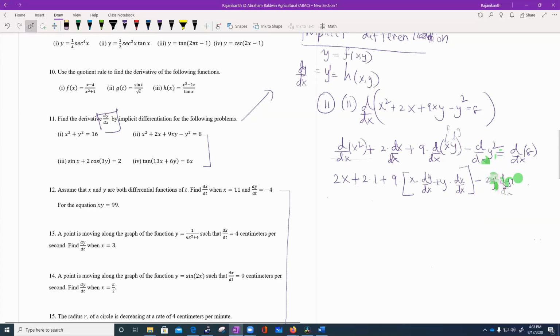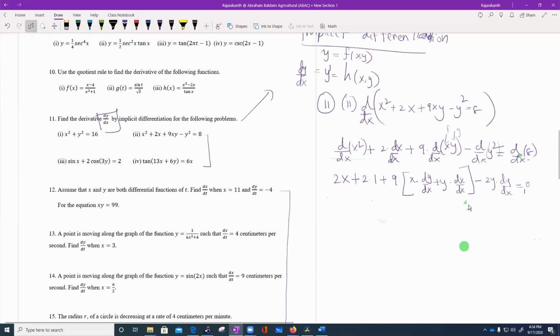This is the place you have to be very careful because ultimately I'm finding the derivative with respect to x, right? My inside function was simply in terms of y. So take the derivative with respect to y, then times the derivative of y with respect to x. This is simply chain rule. Now that side, the derivative of a constant is 0. Okay, that is 0. So far so good.